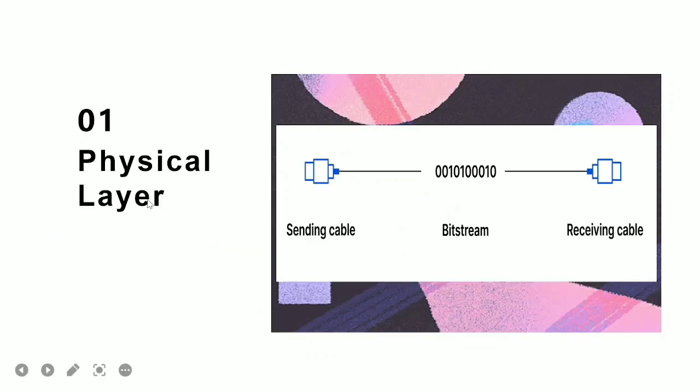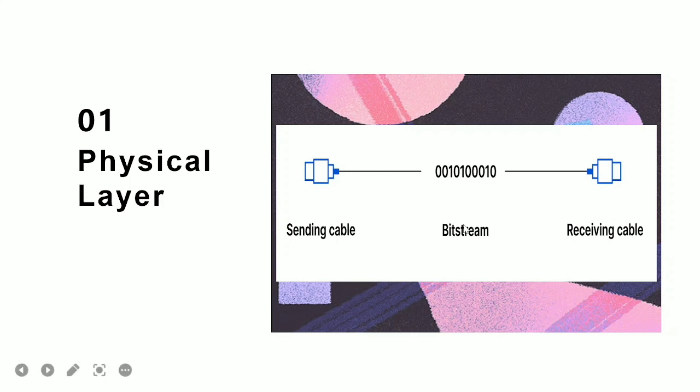Layer 1, which is the physical layer. The physical devices used for data transfer, such as cables and switches, are included in this layer. This layer is also where the data is transformed into a bit stream, or a series of ones and zeros. To differentiate the ones from the zeros on both devices, the physical layers of both devices must also agree on a signal protocol.